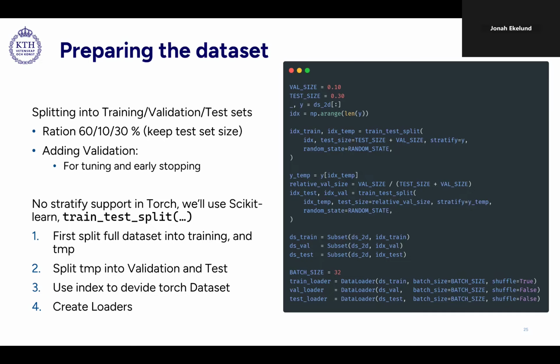And the validation set is basically used for tuning our network, to see that we don't overfit to our training data, to look at different network configurations, some hyperparameter tuning, and possibly stopping the network early before the validation loss starts to increase. It's there to keep you from adding information from your test set into your training, basically.